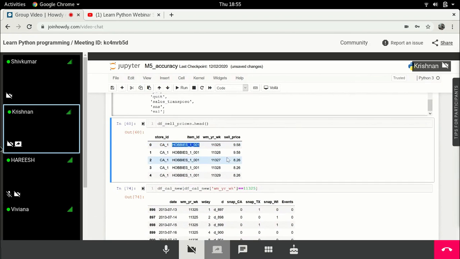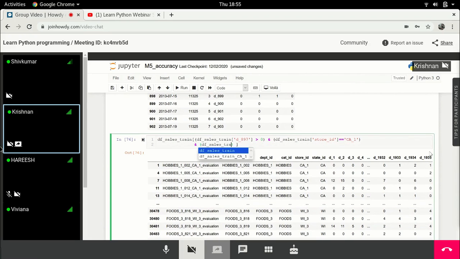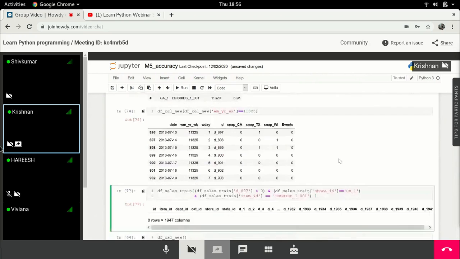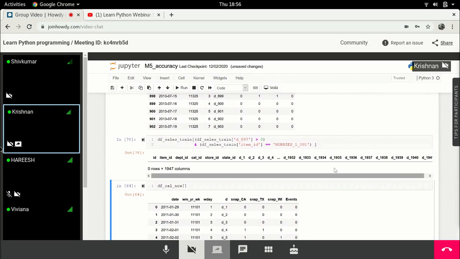And then we can also say, for instance, the item that we were looking at is this one, hobbies 100. So I can also put item ID as this. DF sales train. It is item ID equal to. So there is nothing, in fact. Okay, can you remove one of them? Maybe the store ID you can remove because there's no guarantee about the store ID. Let's see. And delete that parenthesis. Wait. Maybe there is something wrong with this? No, it's just because we don't know the item was sold in California, right?